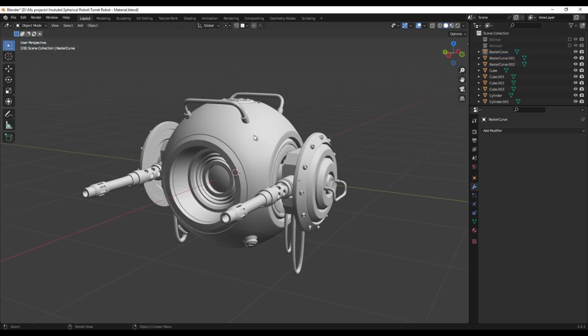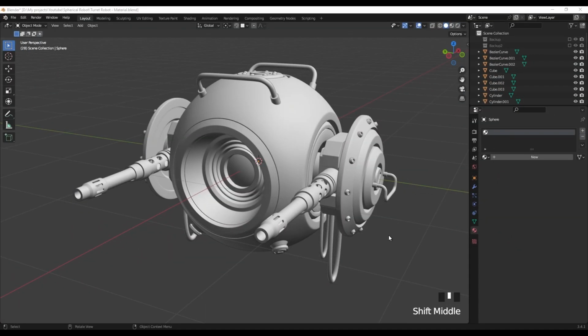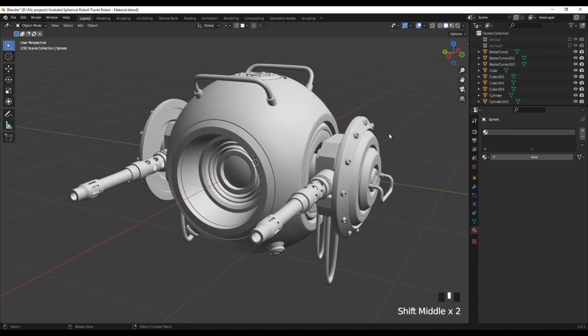And I'm going to bake this high poly model. If it was a game ready model, you would need to create a low poly and a high poly model and bake your low poly from your high poly. But in this case, as this is not a game ready model, I'm going to bake this high poly model in Substance Painter. Before we jump into Substance Painter, I'm going to do some material ID.